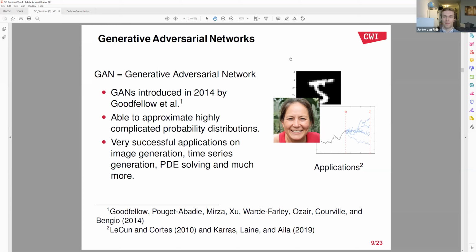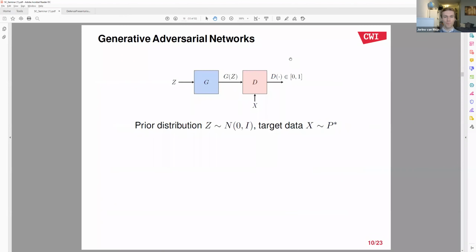You may have seen images like this before, just completely sampled from noise and through a very large, absurdly large neural network by NVIDIA or similar companies. They have the resources to generate these things, but it's very impressive. And you can understand this as a very complicated joint probability distribution of pixels. But people have also been using GANs for time series and PDE solving, and many more applications. So this sort of inspired us to say, okay, can we use this as well? So the focus area has been this specific algorithm.